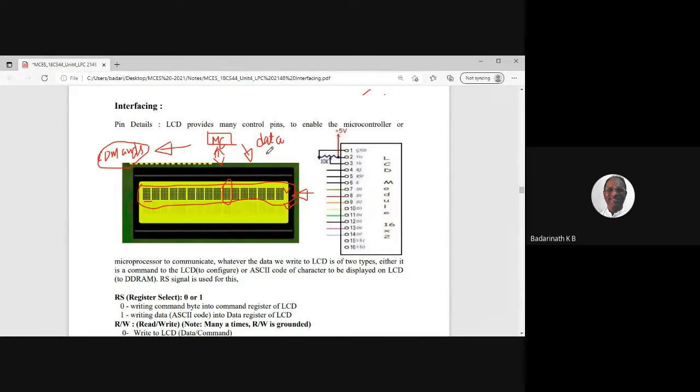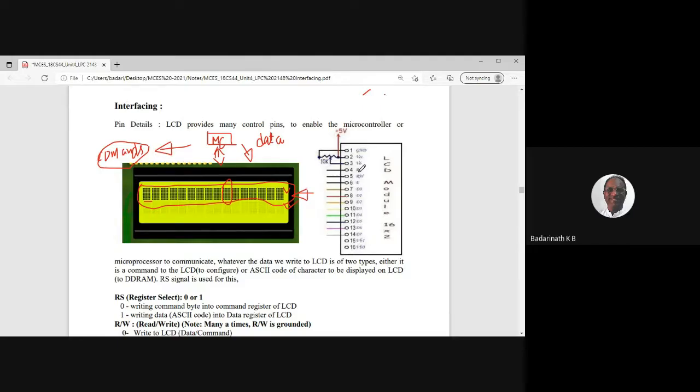If it's data, take the data and put it into the RAM. Like that, the LCD should be able to understand now. Now, having understood this concept, let's come back to the pins. These 16 pins available here are used to establish handshaking, or an interface, between the microcontroller and the LCD.